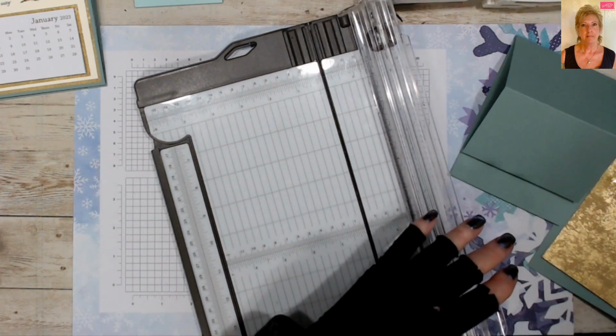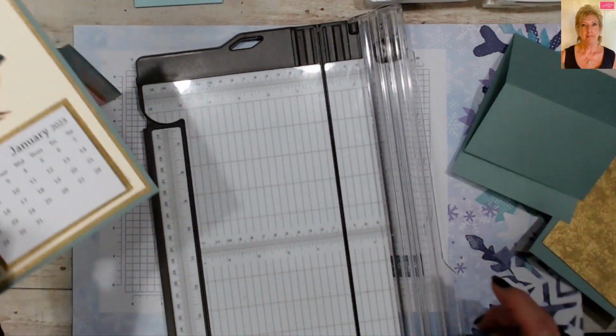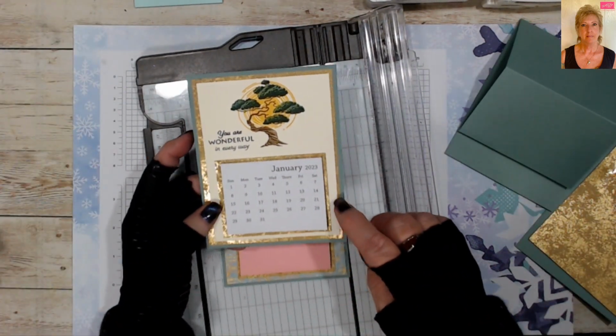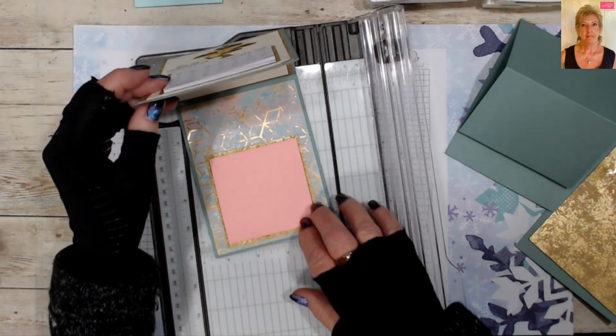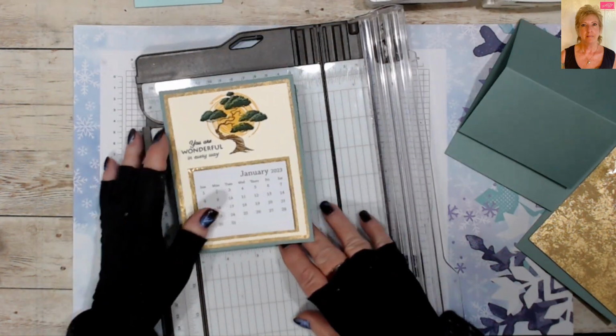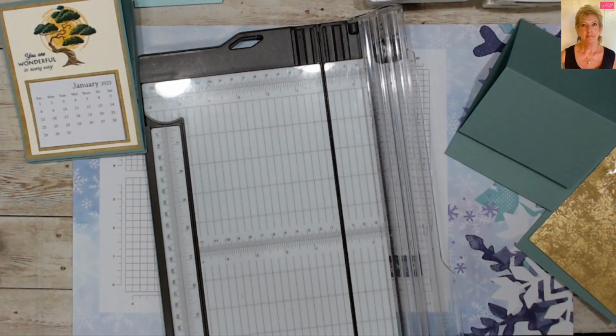There's our mat for that. We need another piece of gold that I'm going to put around the calendar and around the notepad, just to kind of draw it through. So let me grab my ruler. I think it's 2 by 3.